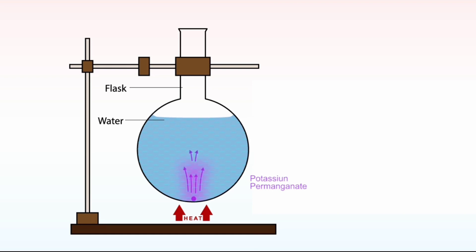When the flask is heated, the water molecules directly above the flame start to move faster and further apart. The extra space between the molecules makes the warm water less dense than the cool water around it.